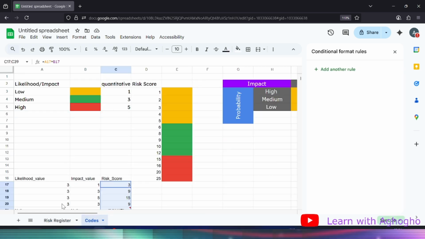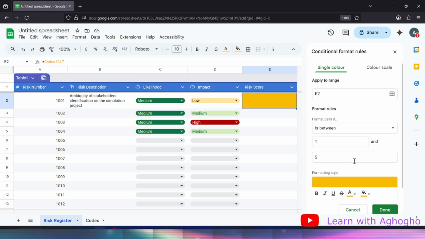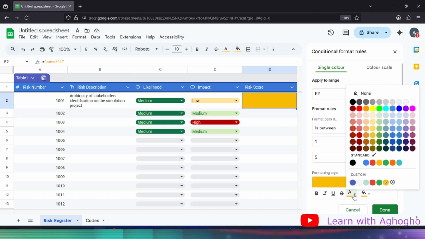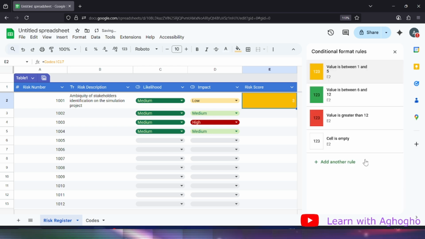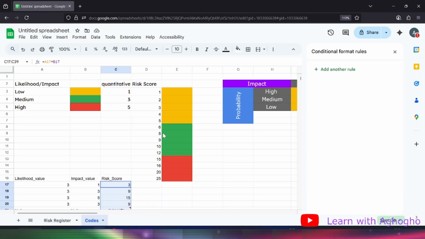Let's see. So we change our text color to white. Okay, so we can have that there. Yeah, let's see. Okay, the other ones are white. Let's test if it is working.